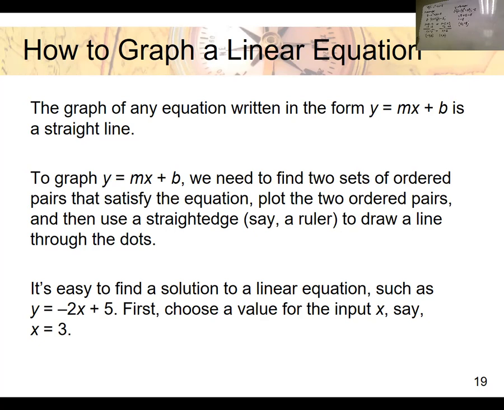So to find a solution to a linear equation such as y equals -2x plus 5, we just choose a value for the input of x. In this case, if I have y equals -2x plus 5, I like to draw an XY table. And they say, choose a value, say x is equal to 3.